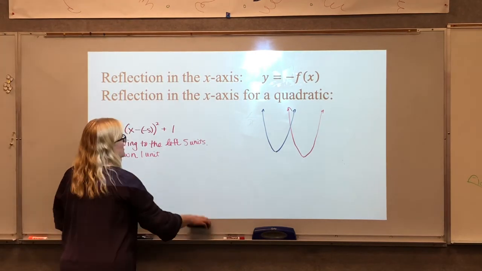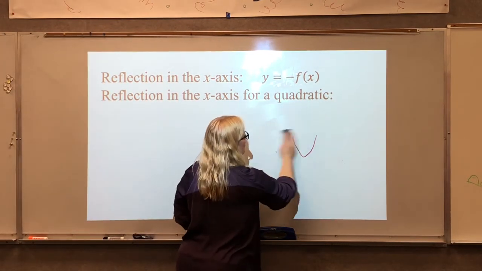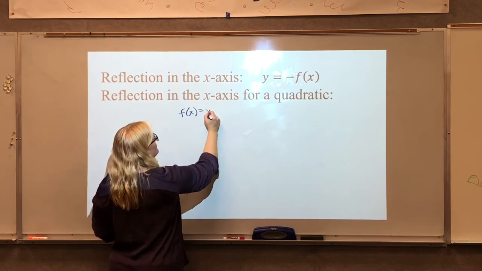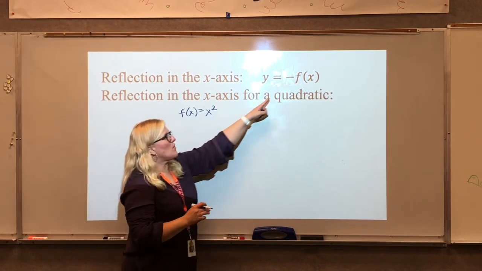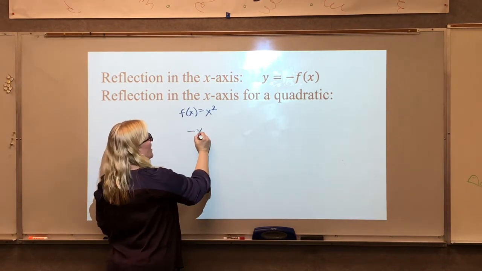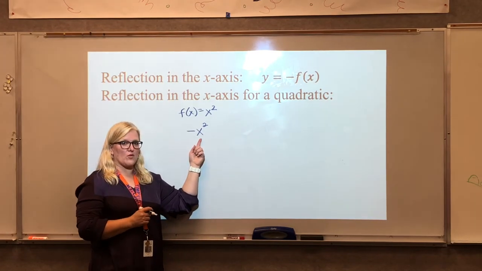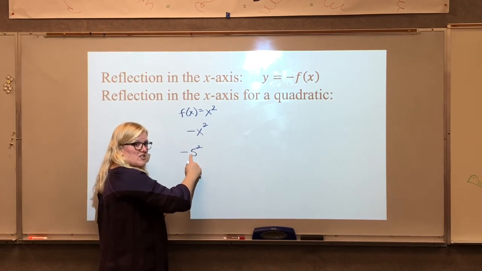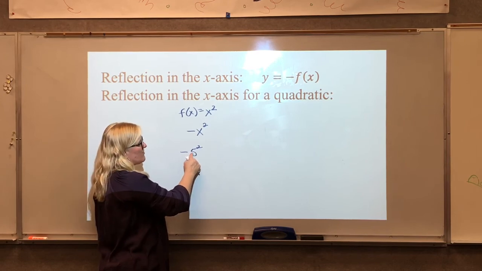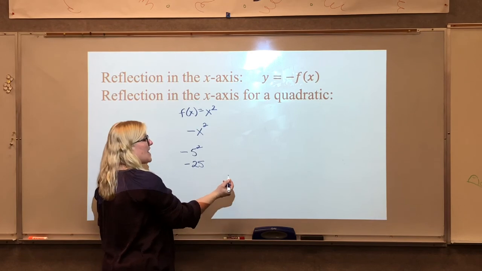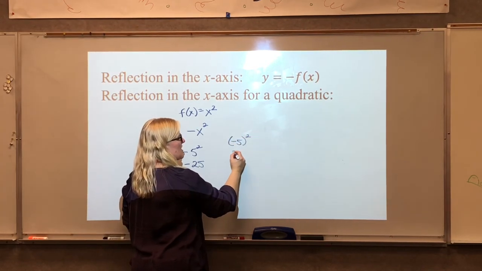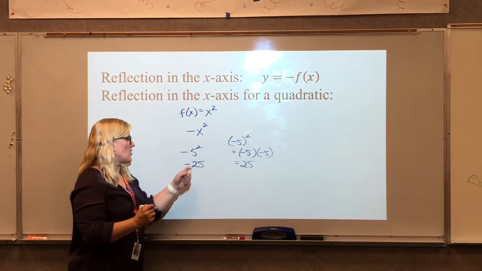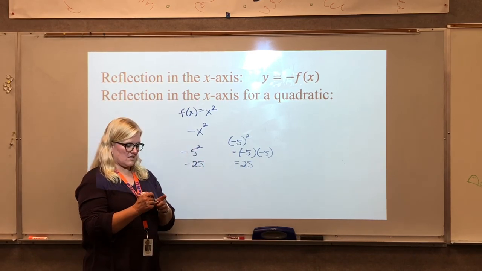All right, so the reflections that we've got, when we're looking at a quadratic, again, we have f of x equals x squared. And if I'm just throwing a negative in front of it, then I have negative x squared. And remember, when we're using order of operations, if I have negative 5 squared, that means that the number is going to get squared first, and then the negative is going to be applied. So negative 5 squared is negative 25. Now, if I put it in parentheses like this, it's the same thing as saying negative 5 times negative 5, and that equals positive 25. So you can see the difference. And this one we'll see in the next video.